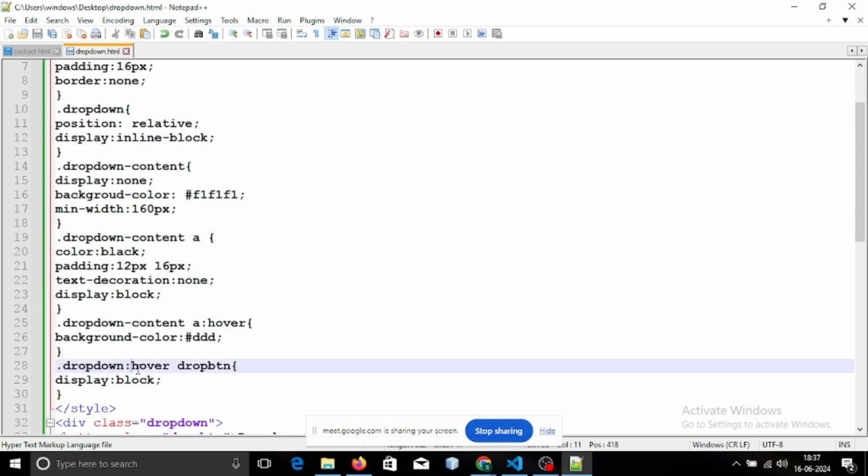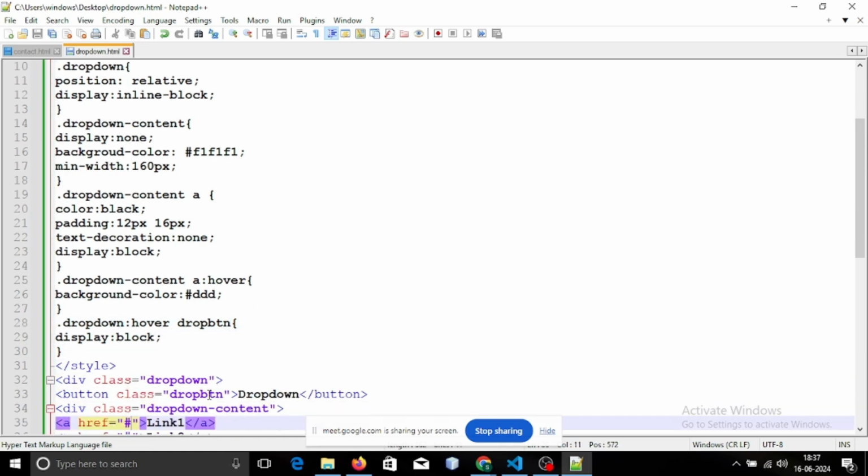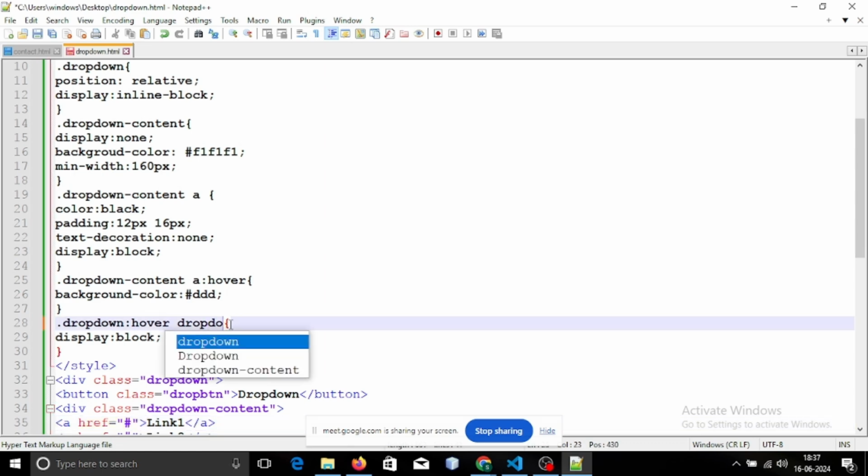For the dropdown, when we hover, we should not display this drop button, right? We should display this dropdown content. See, in the dropdown CSS, when we hover, in the dropdown content, all these link 1, link 2, and link 3 should be visible, not the dropdown itself, this one should be visible. So let me save this and run up to here.